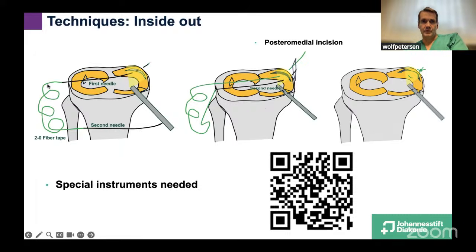So you penetrate the meniscus here from the anterolateral portal, and pull the suture out of the joint. Then here at the posteromedial aspect, you need a little incision to make sure that you do not injure the saphenous nerve, and then you penetrate the meniscus with a second needle. You can place a horizontal or vertical suture, pull the needle out of the posteromedial incision, and then tie a knot to perform your meniscus suture.